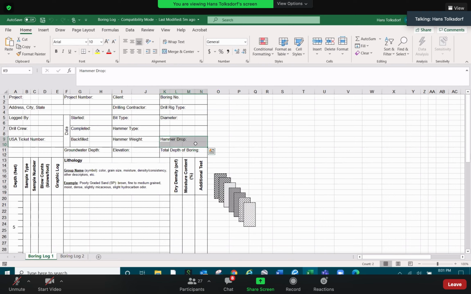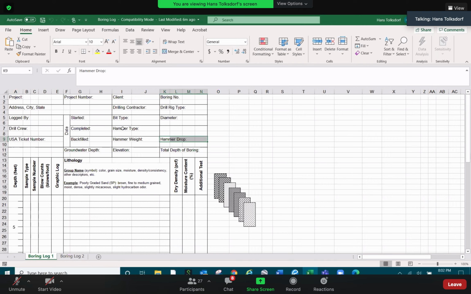The hammer drop, this is a very important one, but you don't have a hammer to run this test. But you need to know about different hammer types. You need to know about different hammer weights, and you need to know about different hammer drops, both for your lecture class, but also for your PE engineering exam. And possibly your FE too. They might ask you about it.